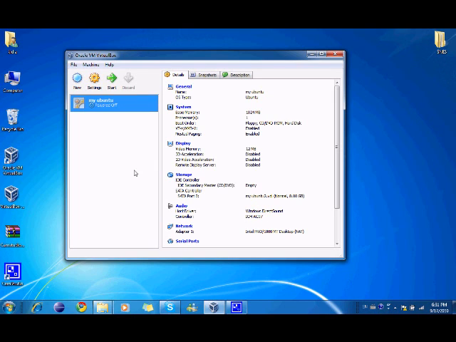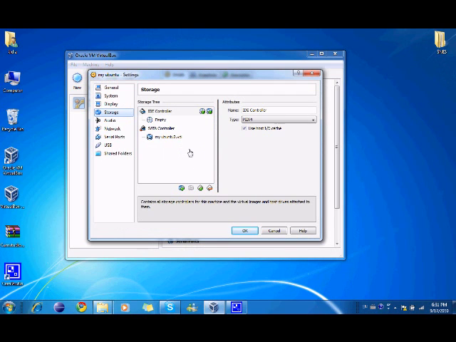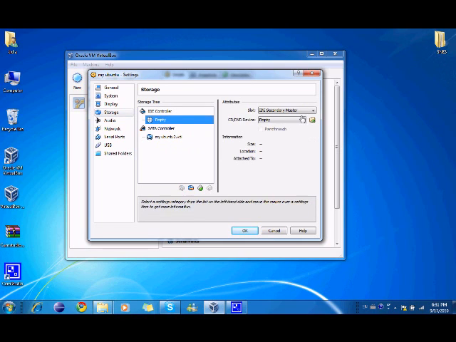Now we have a new virtual machine called my Ubuntu, but so far there's no OS installed on the virtual machine. So the next step is to install the OS. So first we go to storage, and here we select the CD DVD drive, which right now is empty, so we want to load the OS image we just downloaded.